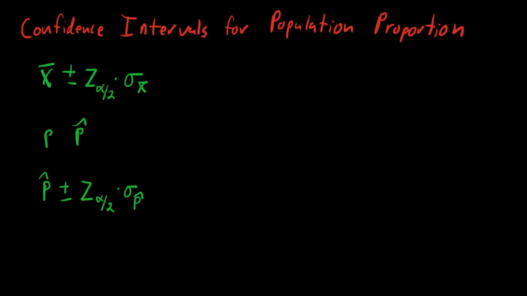Since the standard deviation for our p hat values is a slightly different formula, we'll just write it out here. So we have p hat plus or minus the appropriate number of standard deviations, z of alpha divided by 2, times our formula for sigma sub p hat, which is the square root of p times q over n. So n is inside that square root symbol as well. So we have p hat plus or minus z of alpha over 2 times the quantity of p times q divided by n, and that whole value taken to the square root.